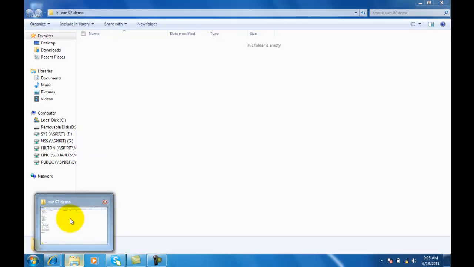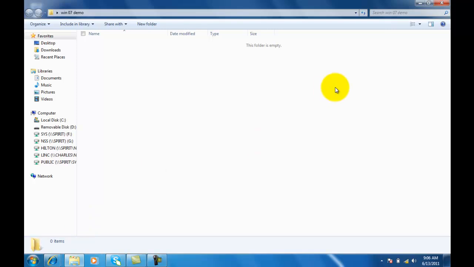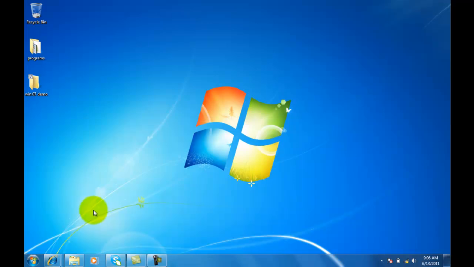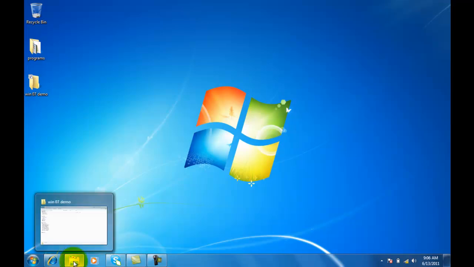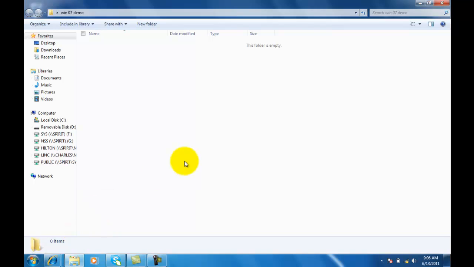I can go ahead and hover over it. And it will bring it up by default, kind of give me a preview. If we had several folders open, I could scroll over the different folders and it would bring them up as I hovered over them. In this case, we want to go ahead and select this one, so I'll do so by clicking on it. So again, to minimize, right here, hover over your Windows Explorer, click on the folder, and that will maximize it.